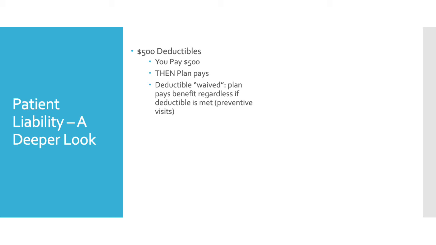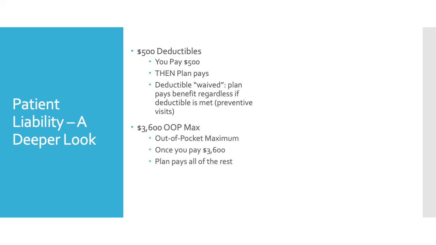Most plans have out-of-pocket maximum amounts, which means that for every year, the patient would have to pay out of their own pocket a maximum amount. So let's say over the course of the year, the patient pays their $500 deductible, and then coinsurance payments for certain medical care like the birth of a child. Once they reach the out-of-pocket maximum amount, let's say in this case it's $3,600 for that year, they would pay nothing for the rest of the year.